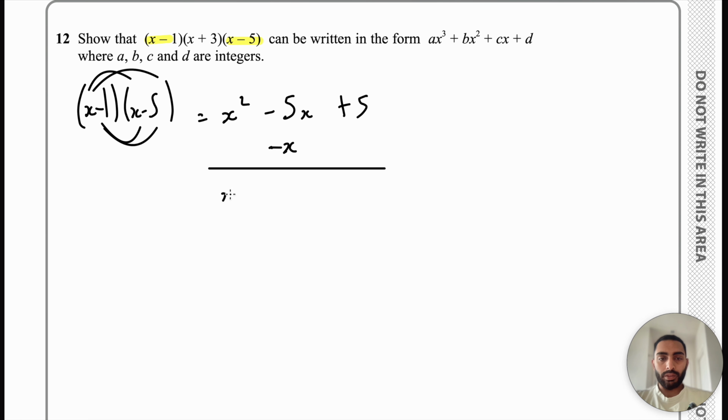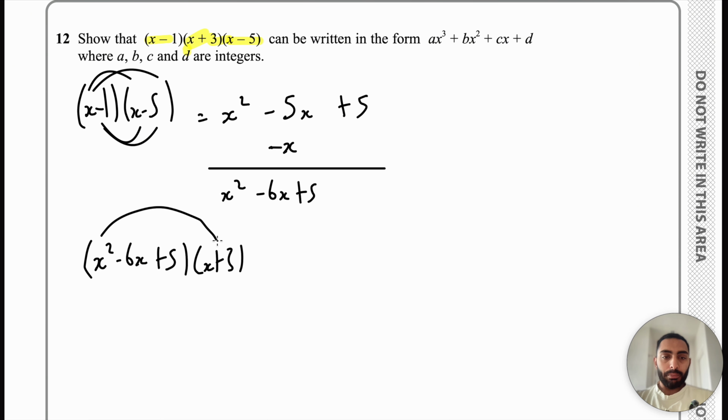So there's nothing to add up with the x squared. Minus 5x minus x is minus 6x plus 5. Then I'm multiplying this one by the one we have left over, which is this x plus 3. So x squared minus 6x plus 5, that's being multiplied by x plus 3. And here we've got 3 terms, here we've got 2, so we should end up with 6 terms altogether.